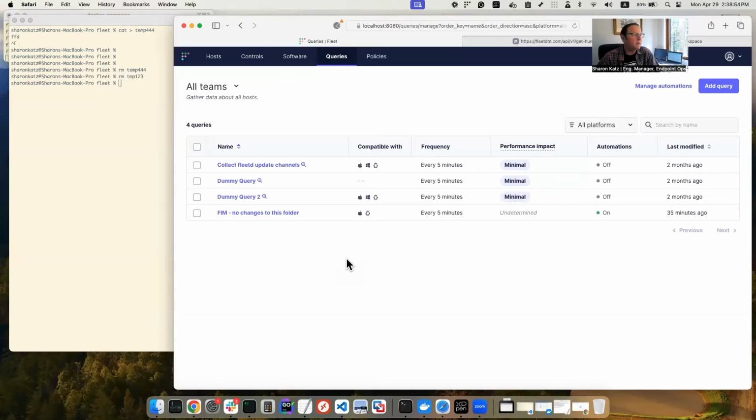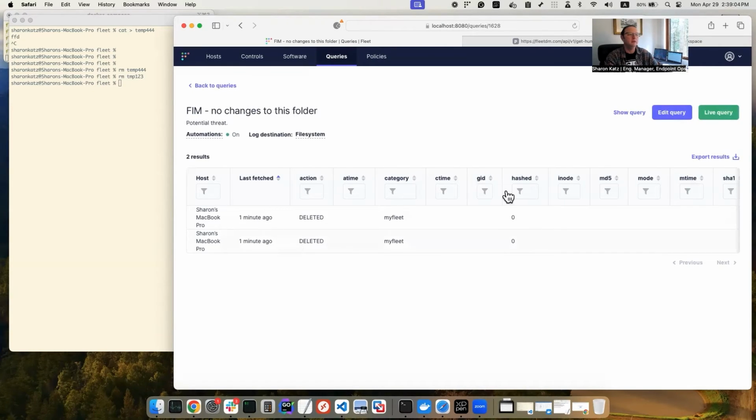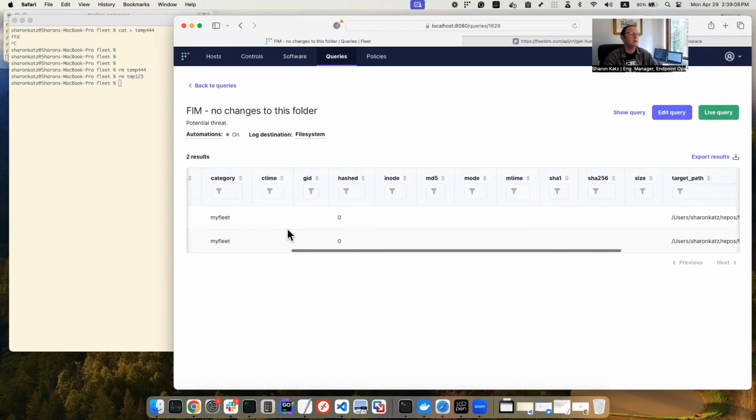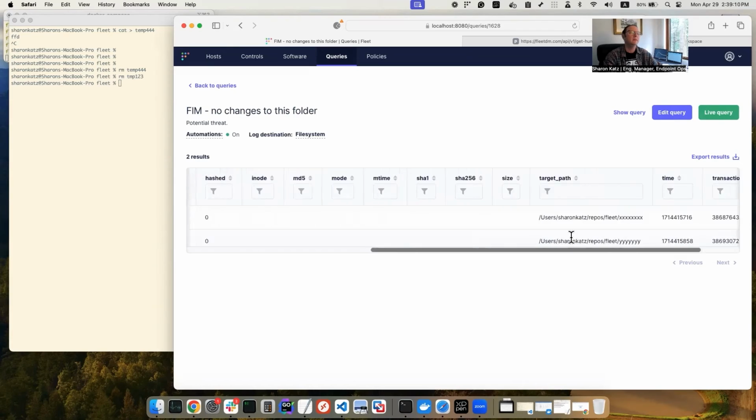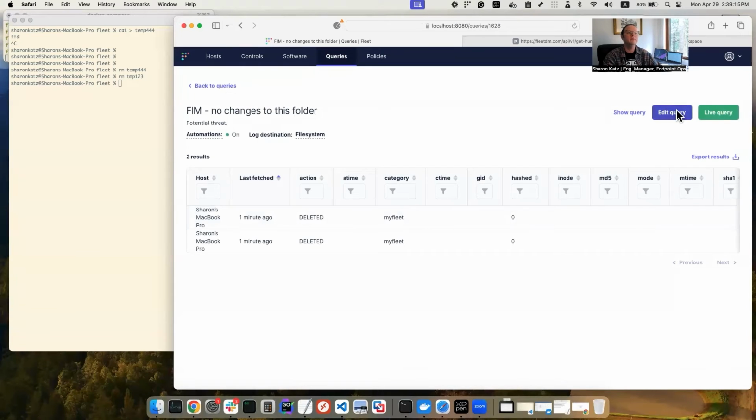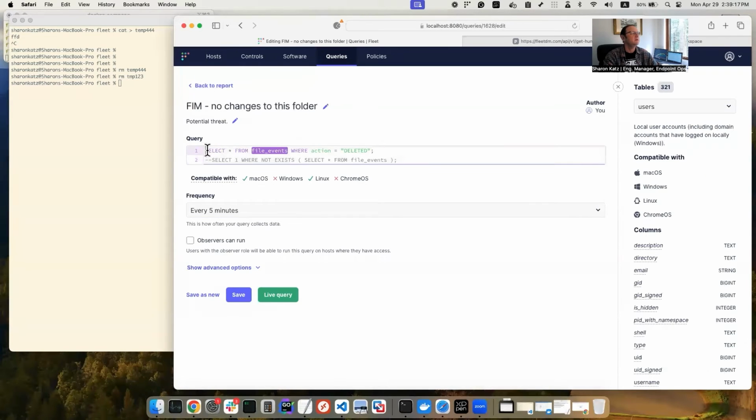So how do we collect those FIM events? One method I can think about is using scheduled queries. So I prepared this query some time ago, and if we drill into this, you will see that it collected some delete activities of these two files. What's in this query is this deleted collection.